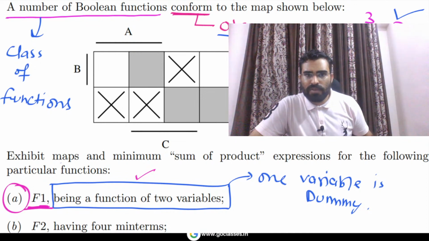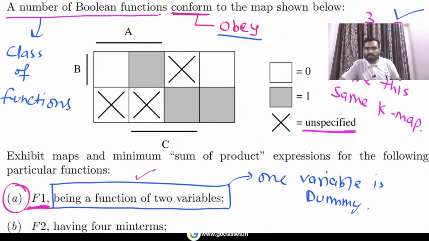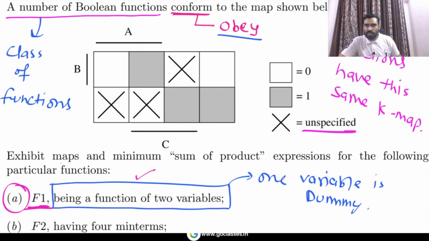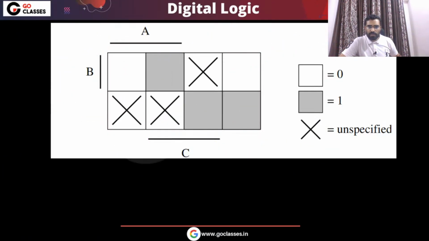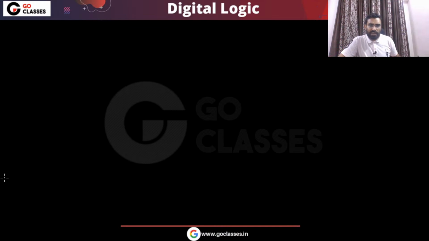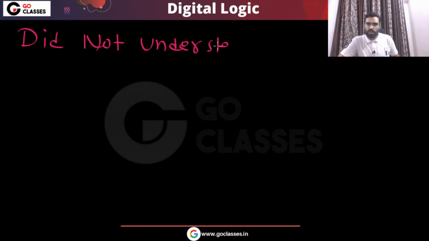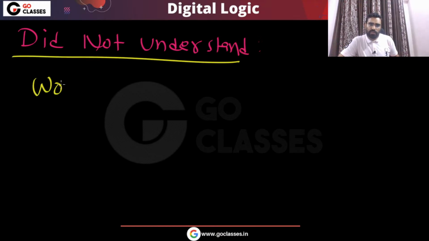Tell me, is this clear to everyone? This question is very easy if you work it out yourself. My suggestion is you work it out yourself and you can watch the video solution again. If you did not understand, do it yourself, because when you do it yourself, you can very easily understand. So work it out.